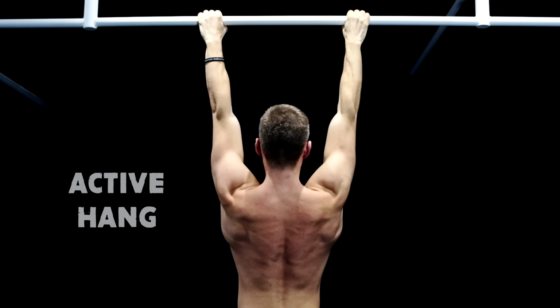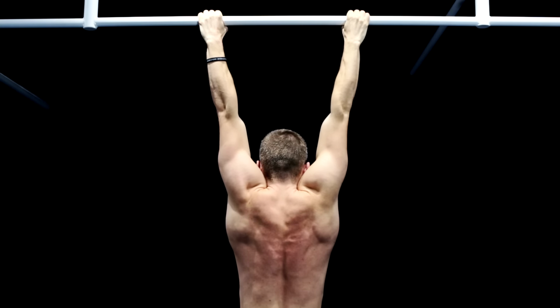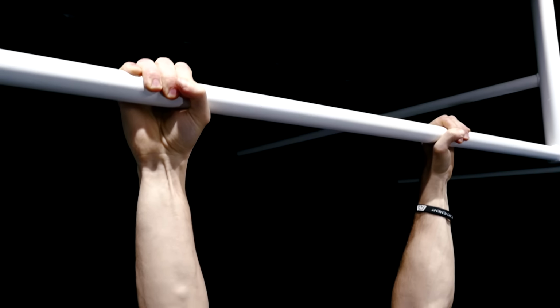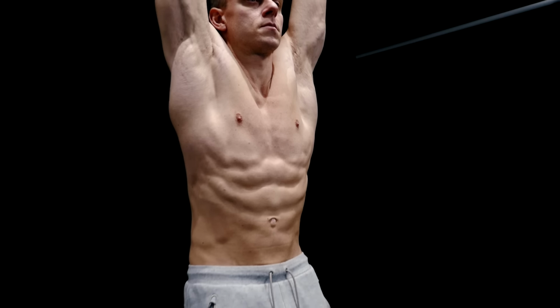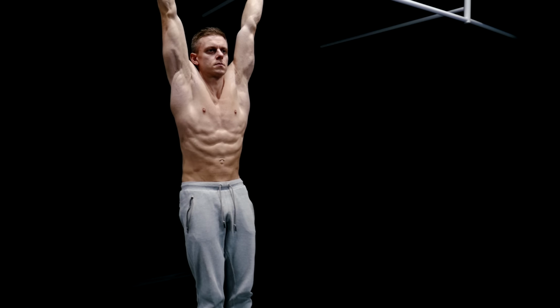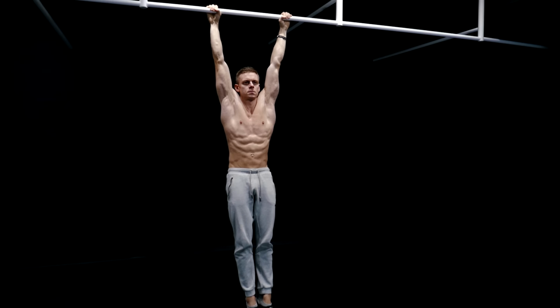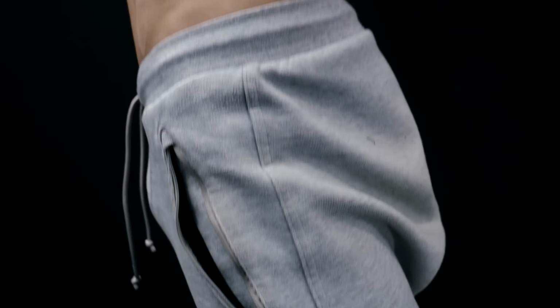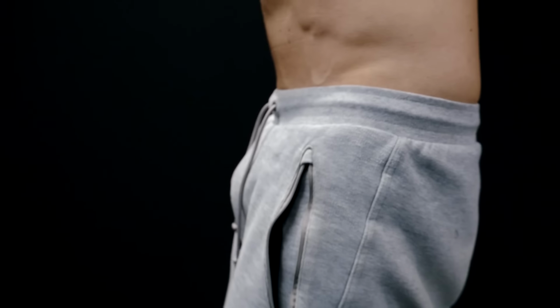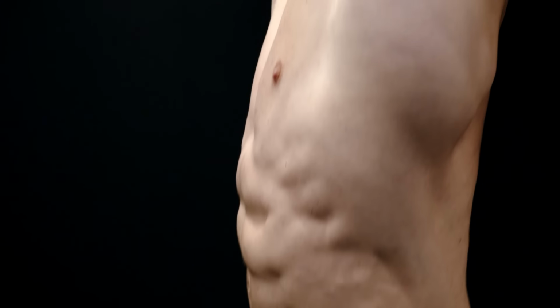Instead of the support hold where the passive version has a negative impact on your joints, the passive hang is no problem for the joints. It's even the opposite. A passive hang will lead to joint traction, and this can be positive if you have shoulder and mobility problems. When it comes to the passive hang, you should aim for a hollow body position.